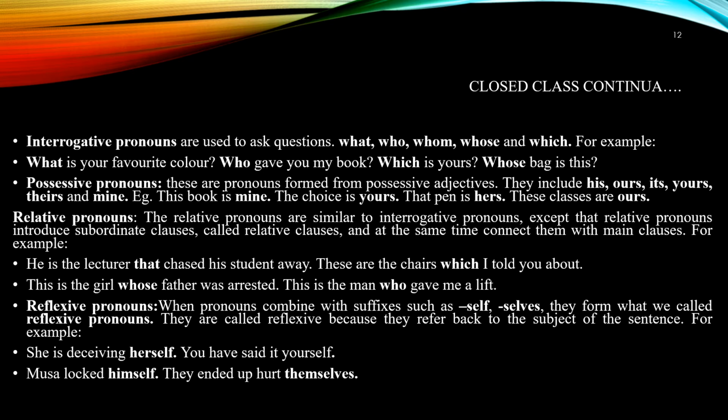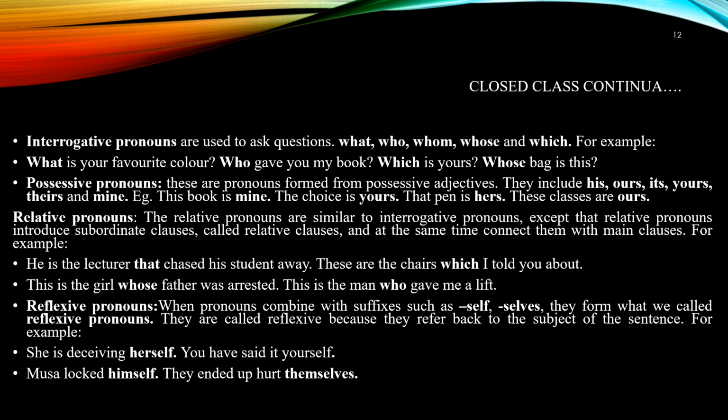Then we also have possessive pronouns. That is, for example, words such as mine, yours, hers, ours. As you can see in these sentences: this book is mine, the choice is yours, that pen is hers, these glasses are ours. So you can see all these are examples that indicate what? Possession.